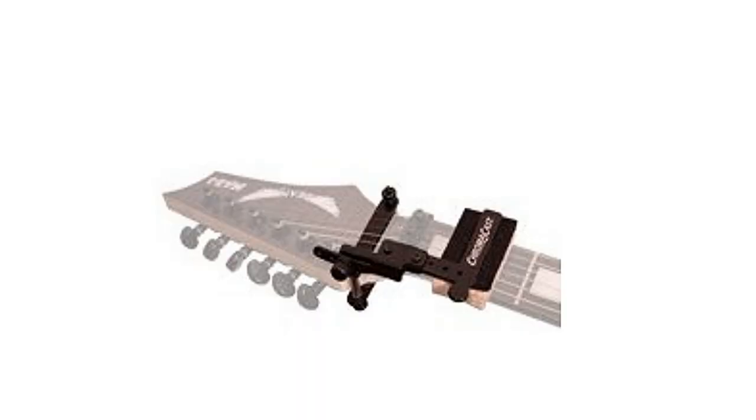I'm going to review this little gadget right here. It's called the Chromacast Michelangelo Batio String Dampener, all right? I've seen him use these for quite a number of years. Jennifer Batten as well. If you're not familiar with Michelangelo Batio, Google him and Jennifer Batten. You'll see them using these all the time. He's got a patent on this. So it does exactly what it says.